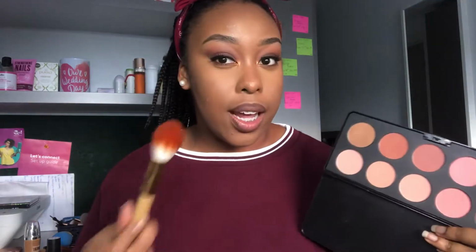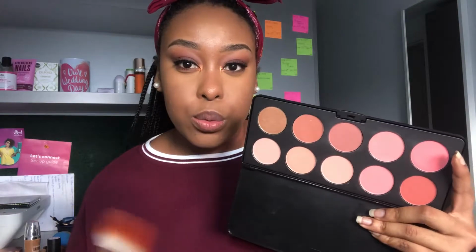And I'm going to use the same brush for blush, and I want a kind of color like the one I have going right now there. Naturally, I'm going to take. Honestly, I should have stopped right there. I should have stopped. What am I gonna do? Here, I think this is my safe shade in this palette.